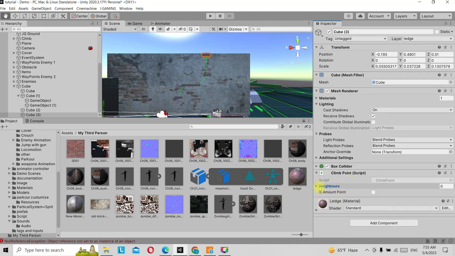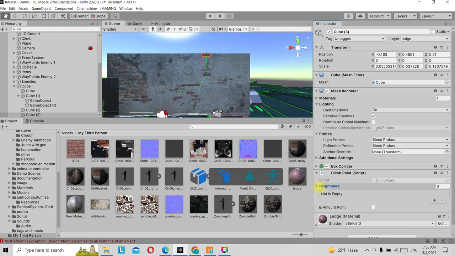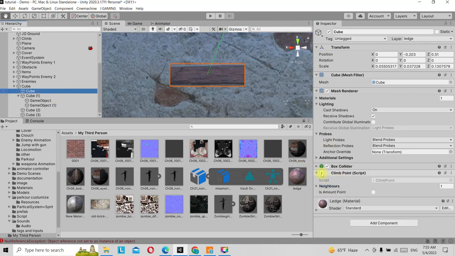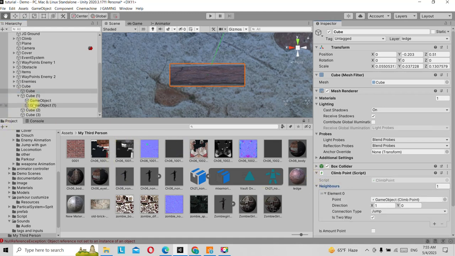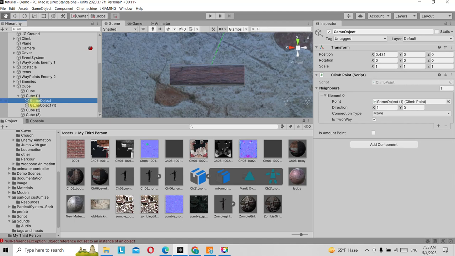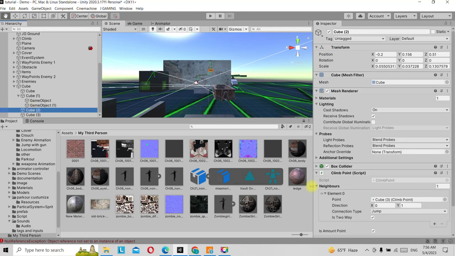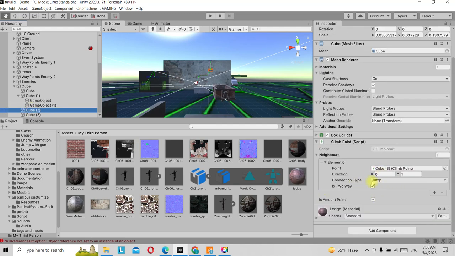and that's because on cube 3 you just have to not put any neighbors here. Maybe it's the one that we have opened the script already, but we didn't connect it. So which one of these? So this goes to climb point 1, this one goes to climb point 2, and this one has to go to climb point 3, and it's not a mount point.